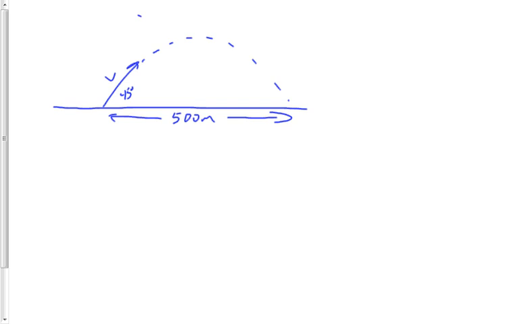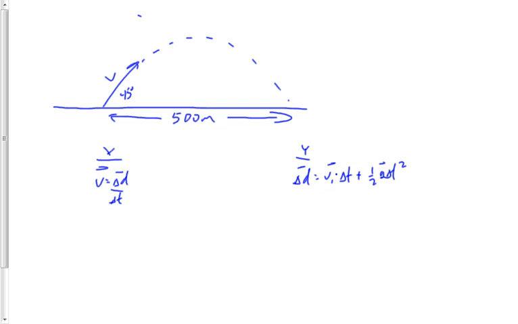Okay, don't know where to start here? Yes, you do. It doesn't matter what you're looking for. Even if it's a harder variable to solve for, you still start the same way. For the x component, d over t. For the y component, VIT plus 1/2 AT squared. Now, we would like to get rid of that funny angle because we don't like funny angles, but we can't. We can't get rid of it here because we don't know what the value of V is. That's what we're trying to find.